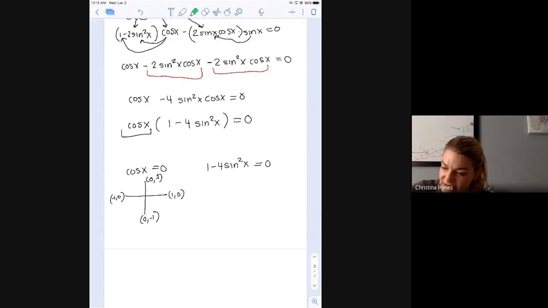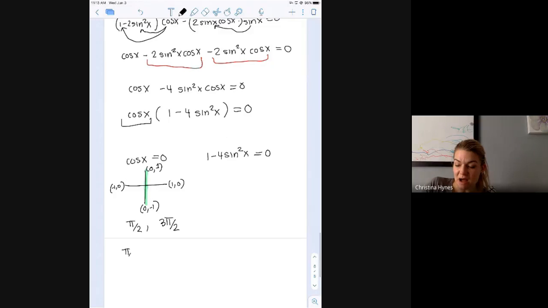Well, the x coordinate is 0 here and here. So that's the most common that they ask in questions, when cos x equals 0 and when sine x equals 0. So cos x is always equal to 0 at pi over 2 and 3 pi over 2. Now, what you need to remember is that this simplifies to pi over 2 plus pi n, where n is an element of integers, right?